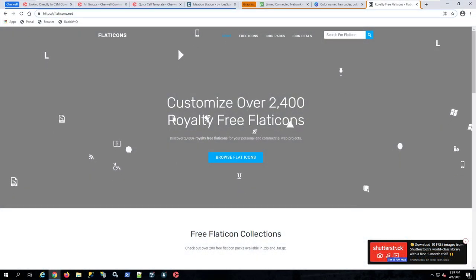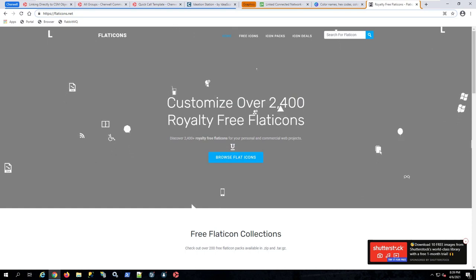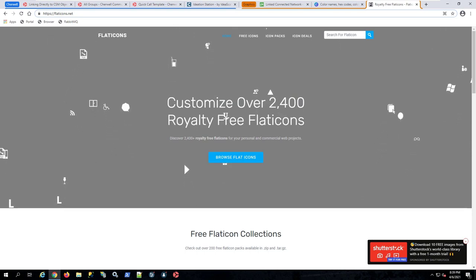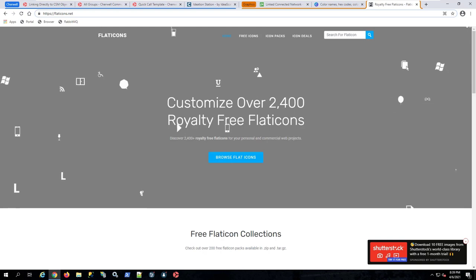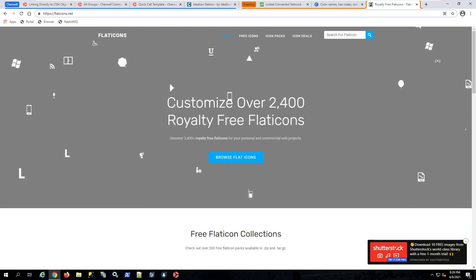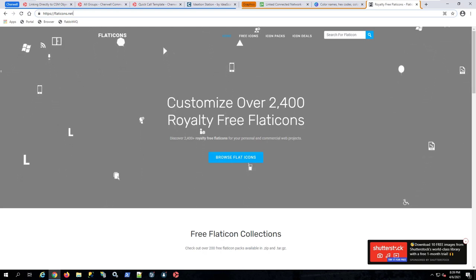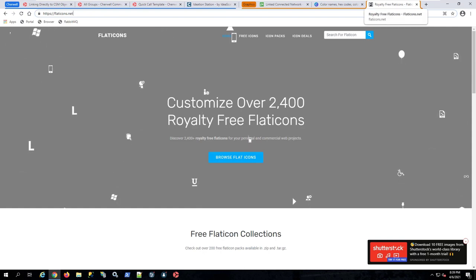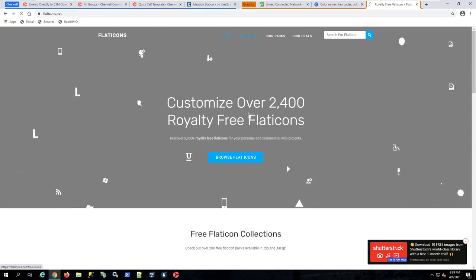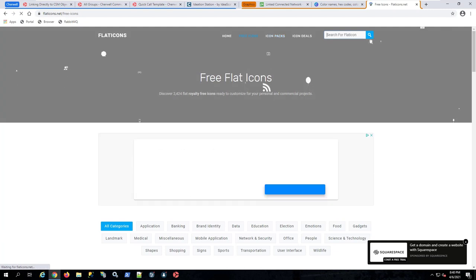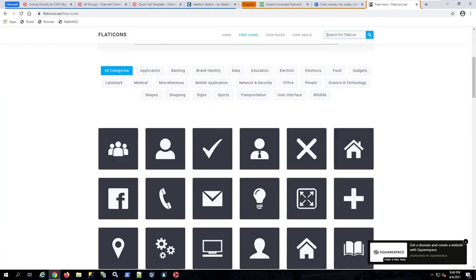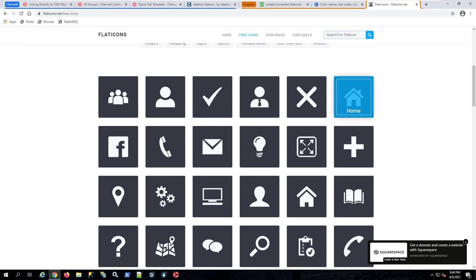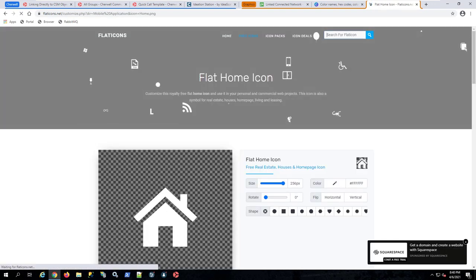Number 7, flat icons. Many times I'm looking for specific icons that I want to generate with a transparent background as a PNG. So I can drop those in to generate on a form or a menu or on a dashboard. And this is a great way to go if you don't have some of the other tools that are going to generate them for you. You can search for something specific, or if you're just looking, you can pop over here. We'll just grab one as an example. They have a great selection of free icons.